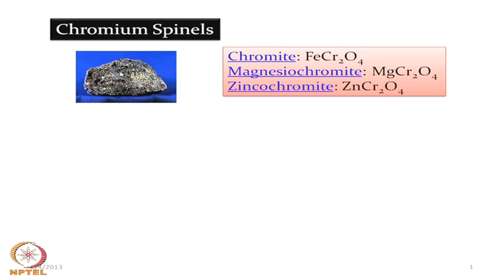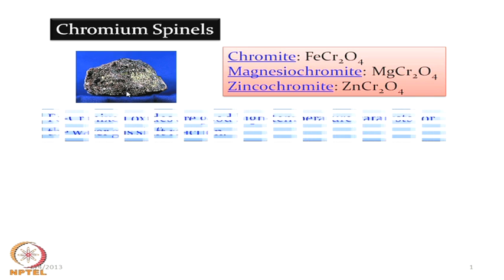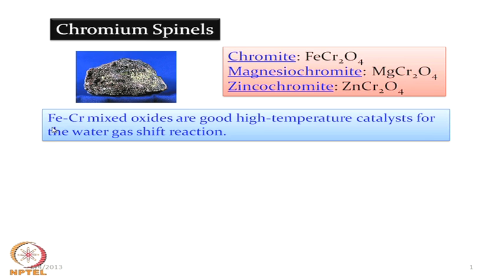This is the figure typical for the chromite ore that we can get from underground due to excavation. So, this can be processed further for utilizing it as a mineral. This looks like a shiny mineral-like structure. When iron and chromium mixed oxides are present, they can be utilized for some catalytic reactions.